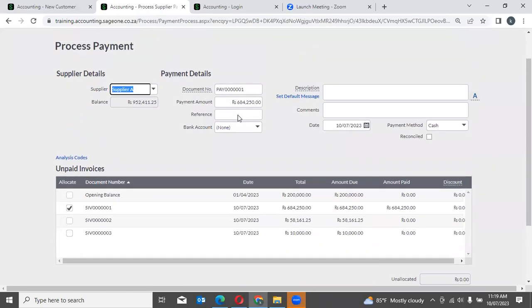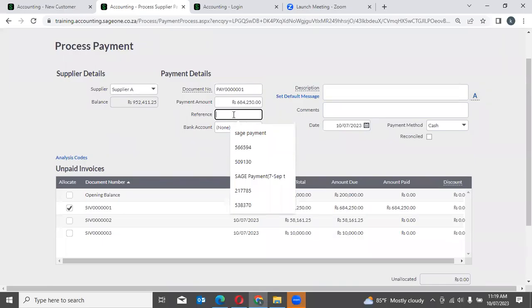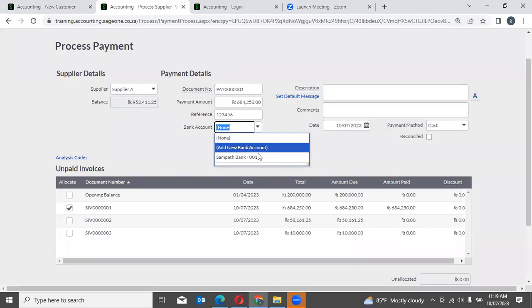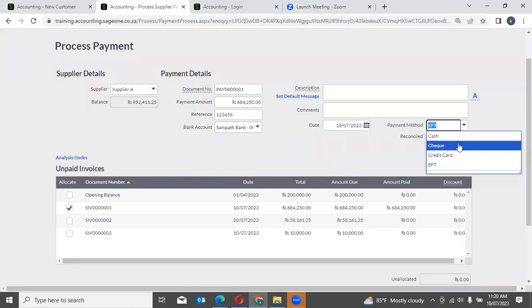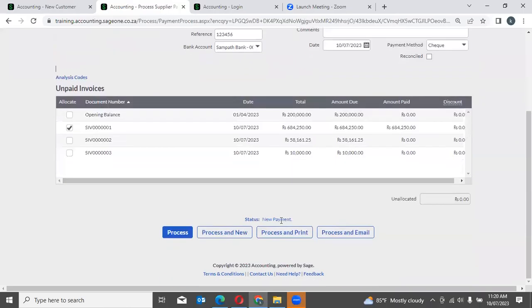total payment. And if you are paying by check, you can enter the check number. You can select the bank, and you can select the payment method, cash, check, or credit card, or EFT, and you can print the supplier payment.